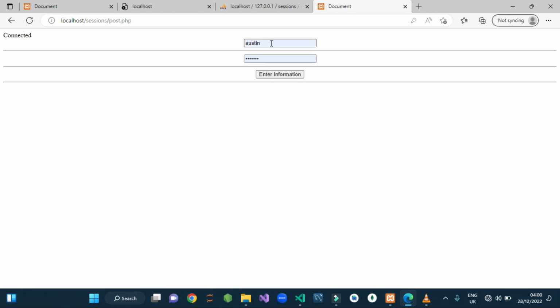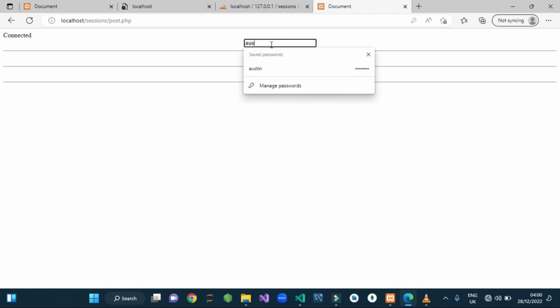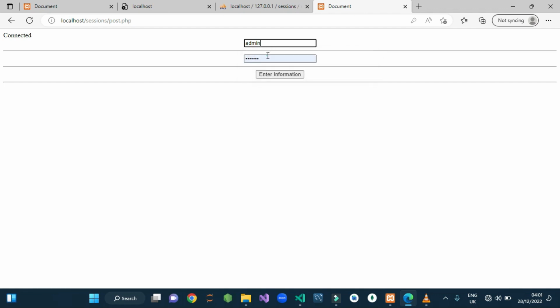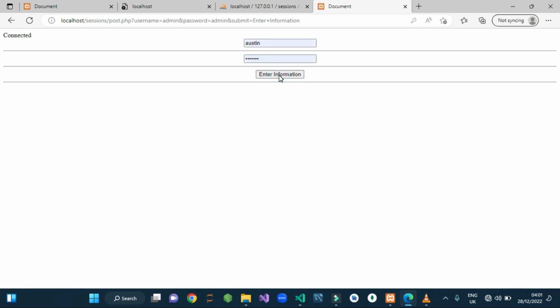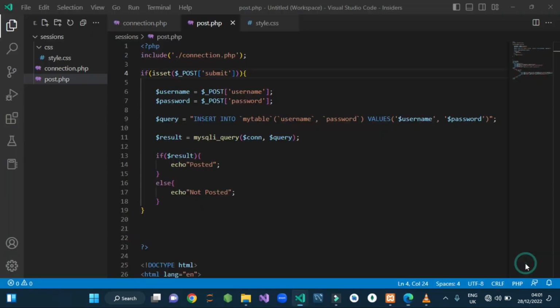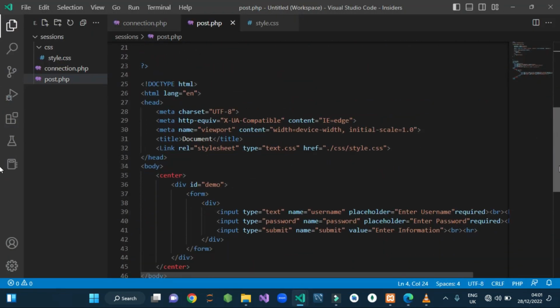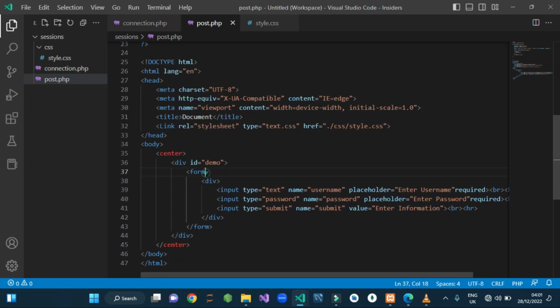So is that connected now? If I come here and say admin, I'll create another one, admin admin, and say send information. It is sending the information to the URL. So we have to come to our form action.